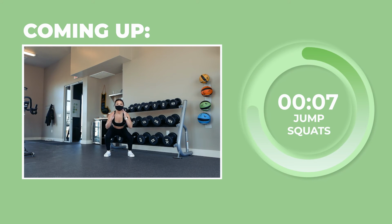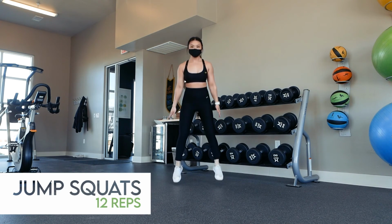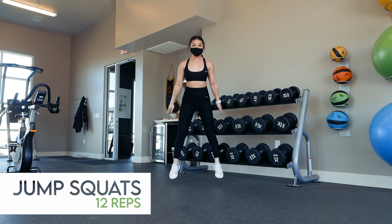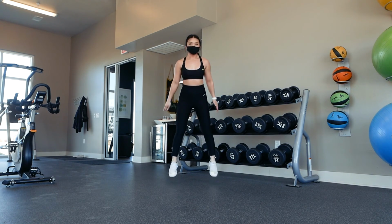Heading straight into jump squats. 12 reps, let's get it, guys. Jump straight into those New Year's resolutions. Only a few more reps to go.